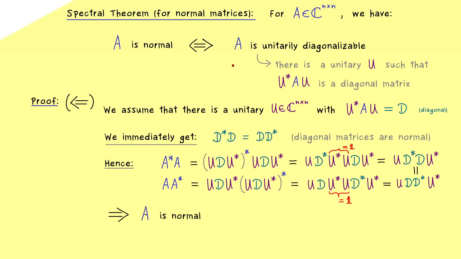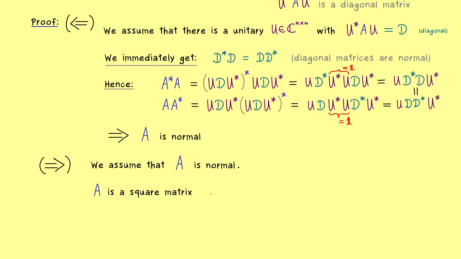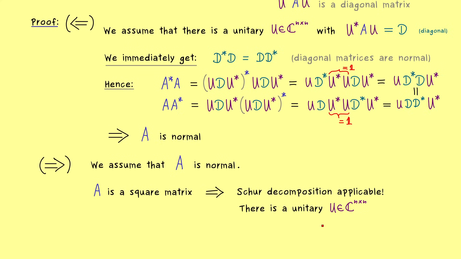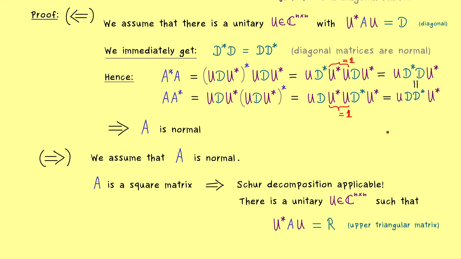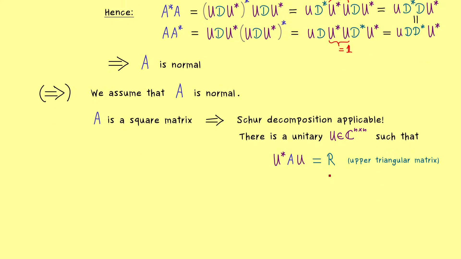For the other direction, we need the Schur decomposition for the matrix A. The premise is that we have a square matrix A which is also normal. Having a square matrix already guarantees that the Schur decomposition exists — this is what we showed in Part 45 — and it tells us that we can transform A into an upper triangular matrix using a unitary matrix U. So we get U* A U = R, where R is an upper triangular matrix. The Schur decomposition does not tell us we get a diagonal matrix, but it could be one, and indeed this is what we have to show: in the case that A is normal, this upper triangular matrix R is in fact a diagonal matrix.